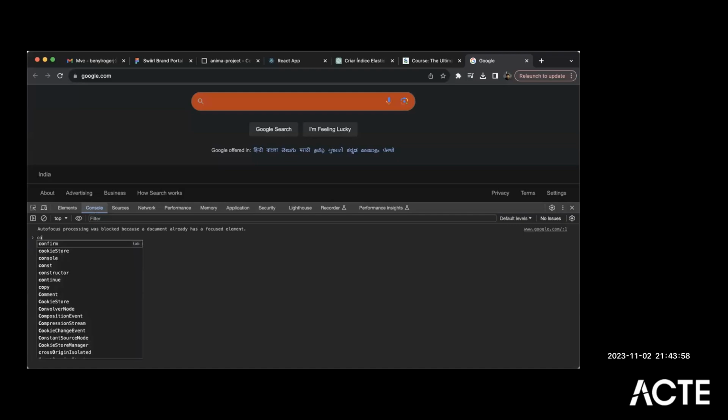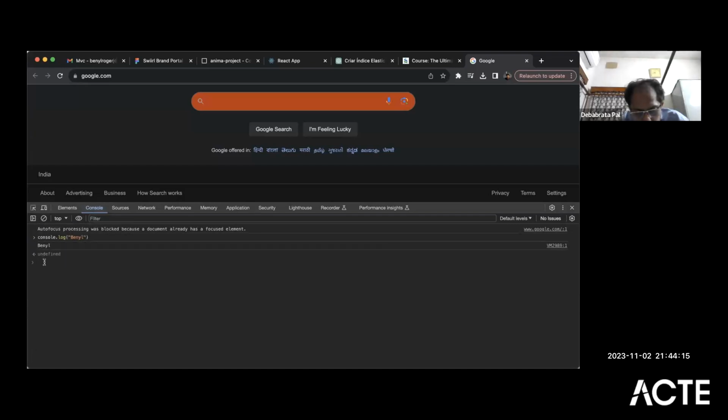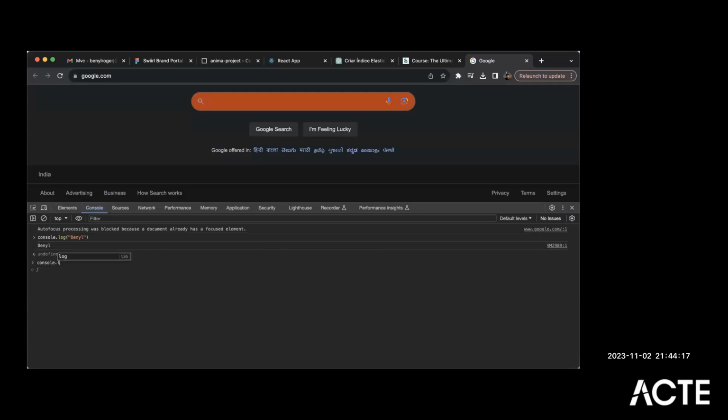Usually you see console dot log. In JavaScript, if you put console dot log and type your name or anything, it will print it. Now I can say console dot log a plus b.